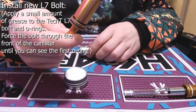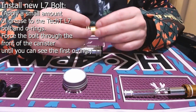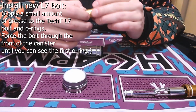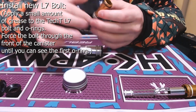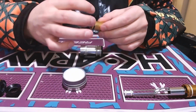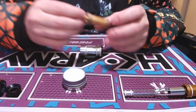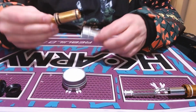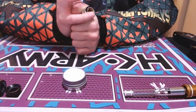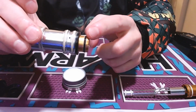Take your new bolt. We're going to make sure that the O-rings do have some grease on them, so use your grease there. Just lightly go over those O-rings in the back. I like to do the front one as well. It does help to make it slide in a little easier. Now, take the bolt, force it through the front side of the bolt canister until you can see that first O-ring, like so here.